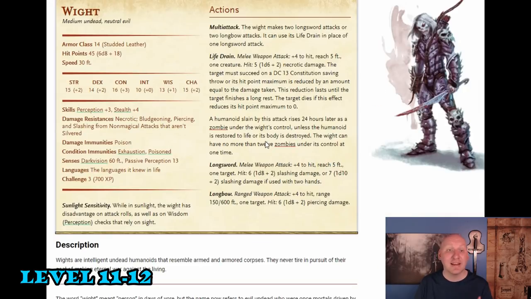Just note that a wight has 45 hit points base. We're going to get our additional bonus to that equal to our level. They have a number of resistances that are going to come up commonly. The resistance to necrotic doesn't come up much, but bludgeoning, piercing, and slashing from non-magical attacks means that for most combats, they're going to effectively have twice as many hit points. And the wight can attack twice per round, and they have a longbow attack, so they can do +4 to hit for 1d8 +2 piercing damage, but of course we're increasing that by our proficiency bonus.